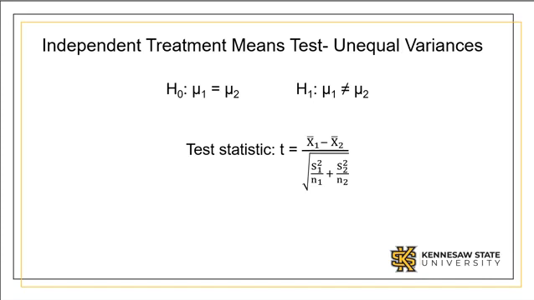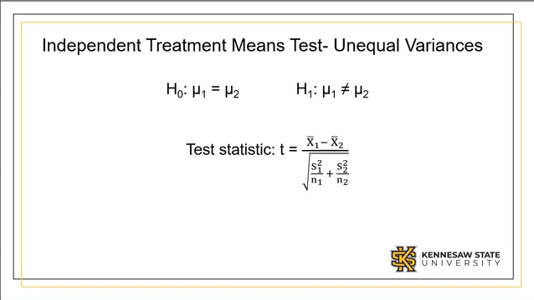Independent treatment implies that samples from each group are obtained independently of another. The number of samples in each group need not be the same. The test statistic is based on the respective sample mean, sample standard deviation, and sample size of each group. The formula here assumes the variances between each group are not equal. Like before, a critical stat can be calculated based on Student's t with a designated alpha and degrees of freedom.